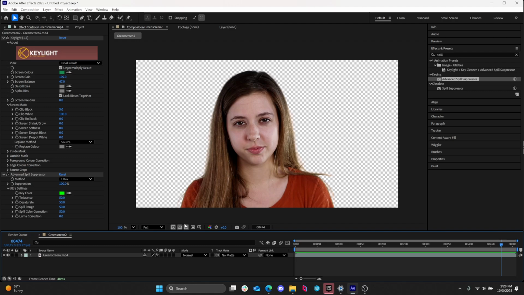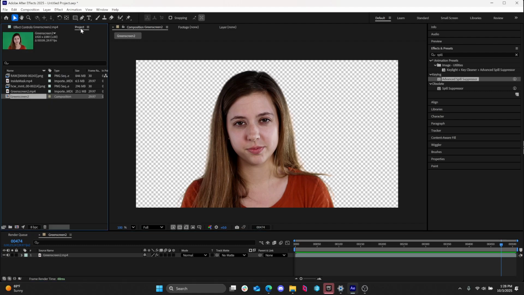I have to think about all these other things in addition to keying that are not just about removing the background, removing the green screen, but are about actually doing the final composite. So at this point, I think I'm happy with where this stands, but we definitely would have to revisit when we composite it onto a true background.